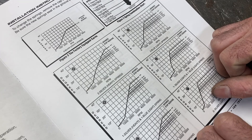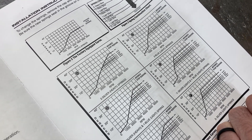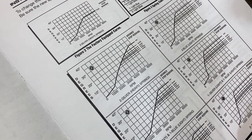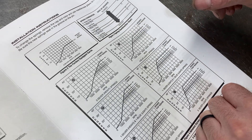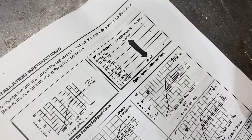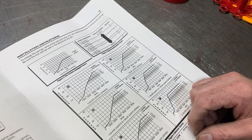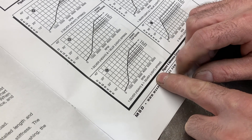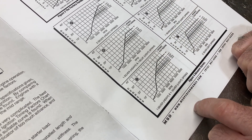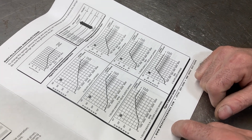You generally do not want your total timing to come in that high — it'll make your engine feel very sluggish and you'll lose some low-end power. For lighter cars, I generally like to see the advance come in way down around 2700 to 2800 RPM, and we want the advance to come in quicker. Those heavy silver springs are the slowest rate of advance. So what I typically try to do on these FEs going in a Mustang or Fairlane is pair a heavy silver spring with a light silver spring, and run the black bushing, which puts the total advance coming in around 2700 to 2800 RPM. That makes the engine feel a whole lot more responsive down low.